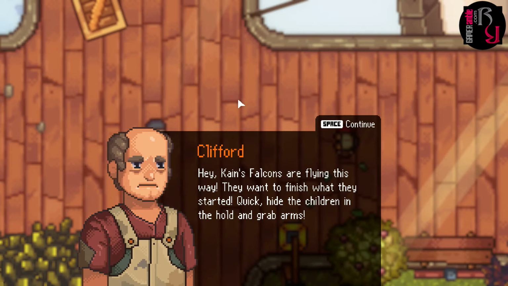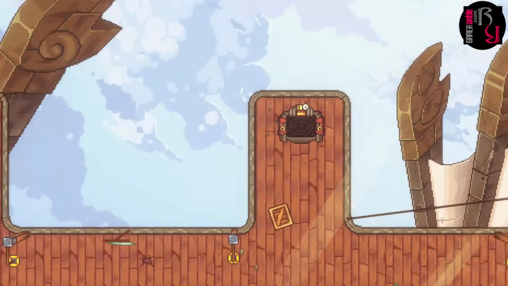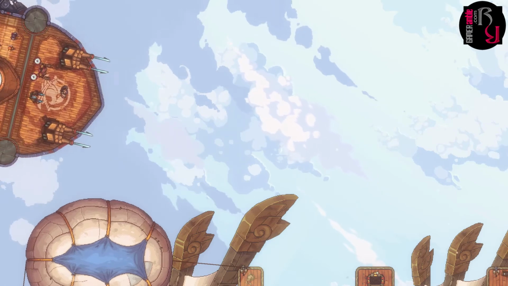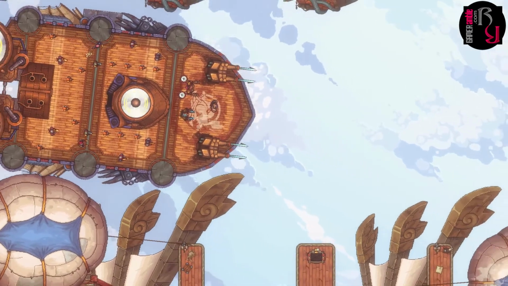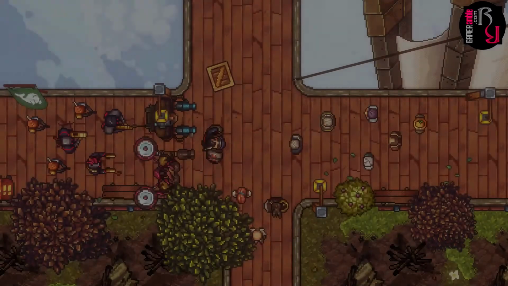They want to finish what they started. Quick, hide the children in the hold and grab arms. Don't panic. I won't let the falcons do anything. The falcons that are attacking. I think Kane was shot when that other guy killed the creature.